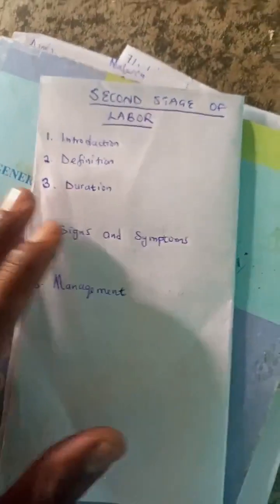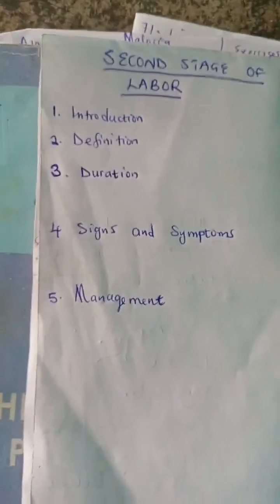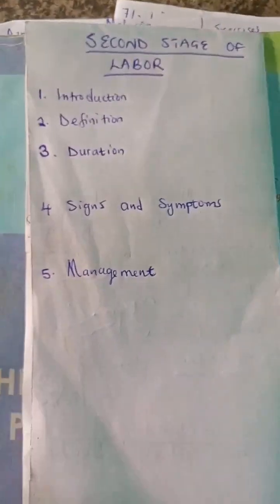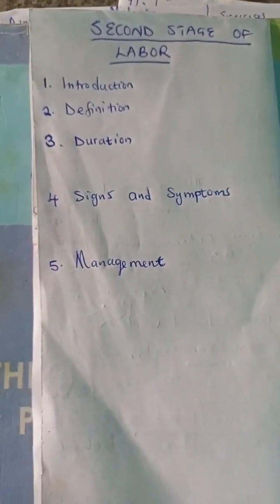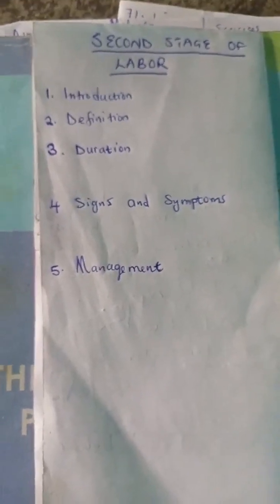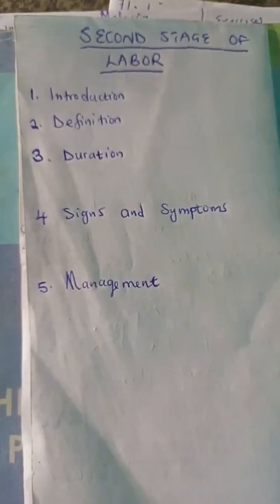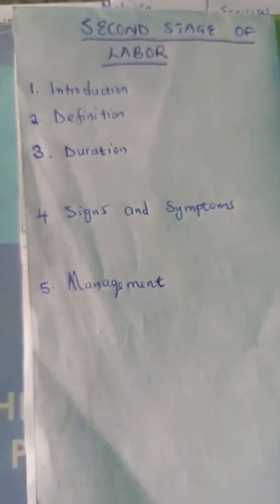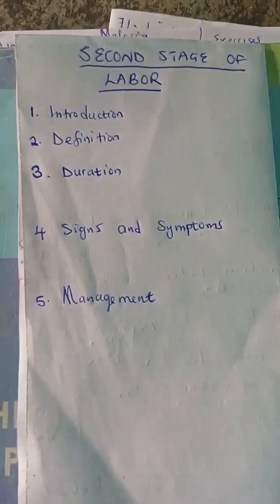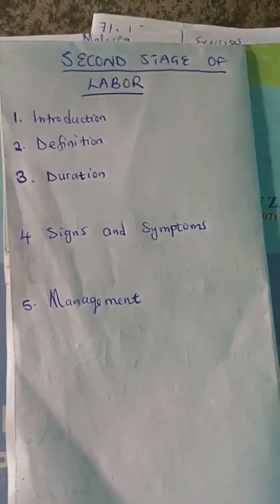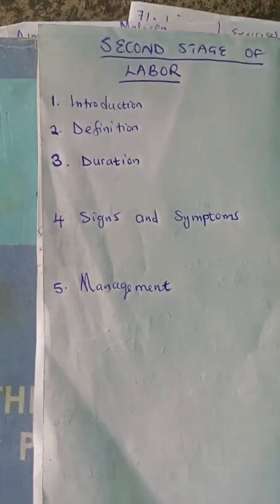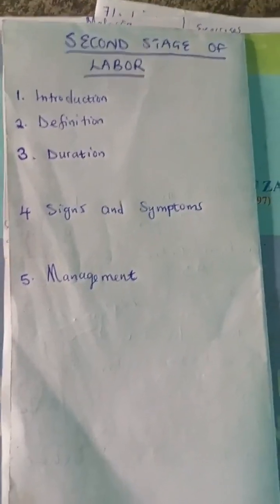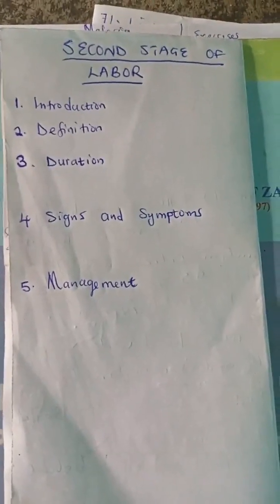So what is labor? Labor simply consists of those phases that the woman undergoes later on during a pregnancy. So when the woman is pregnant, towards the end of this pregnancy, which is in the third trimester, she undergoes various phases, which are actually four. So you have the first stage of labor, the second stage of labor, the third stage of labor, and the fourth stage of labor. So let me just introduce to you the first stage of labor.